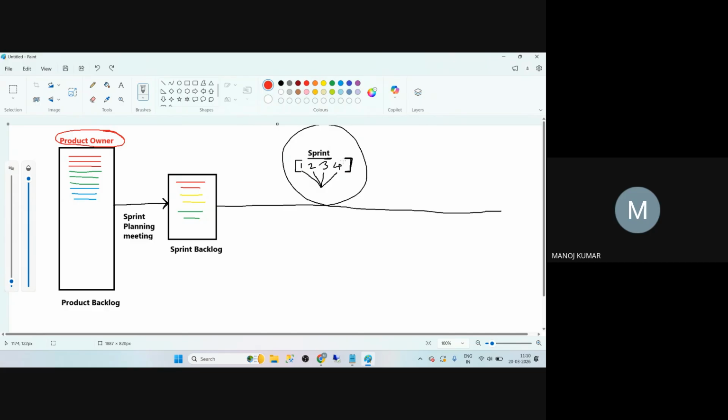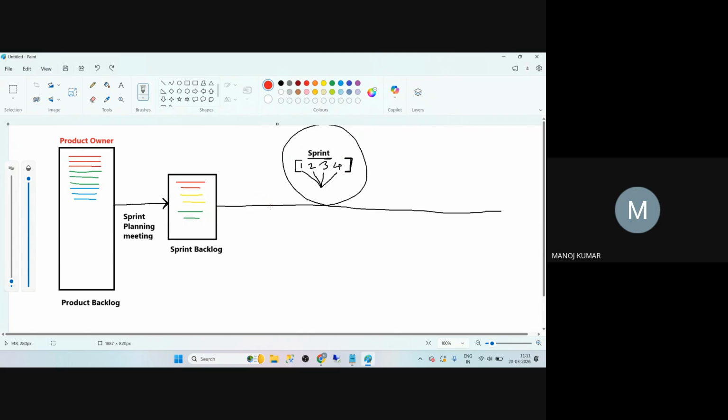Manoj, what if the product owner doesn't have an idea about deciding the sprint? Then the developers and Scrum Master will decide the sprint. Understood? Manoj, how can they decide? We are going to have a meeting with the clients. In that meeting, if the client doesn't know anything about this agile methodology and how we are working, we can explain to the clients how we are going to work in agile methodology and how the work will flow. Based on that we are going to choose.